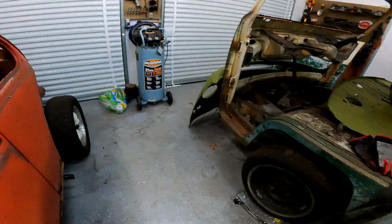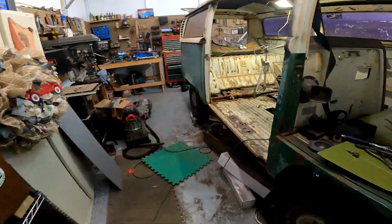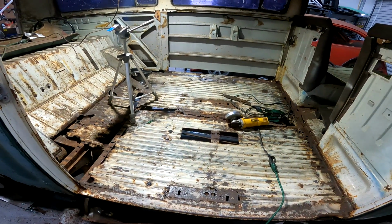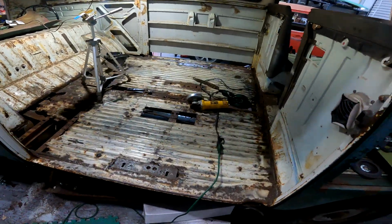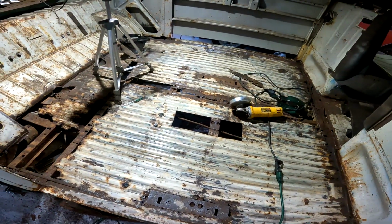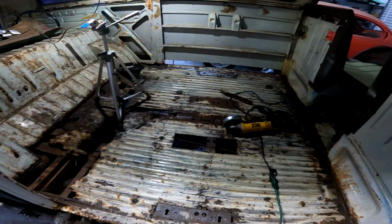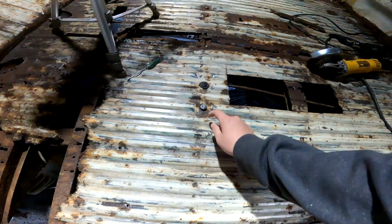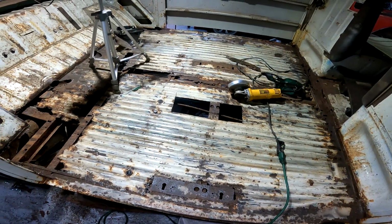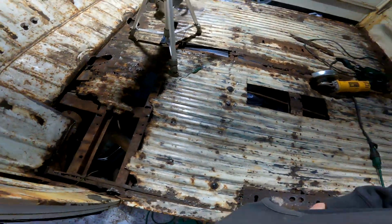So today's plan is going to be removing the entire cargo floor. Now that I have decided to just do the bus and do it the right way the first time instead of slapping it together to drive it, I guess we can go ahead and take this cargo floor out. So I will get some things set up, kind of get an idea on how to do it. I'm not sure what the different bolts and such are for, but I'll get those taken out, make some marks as to where the rails run.